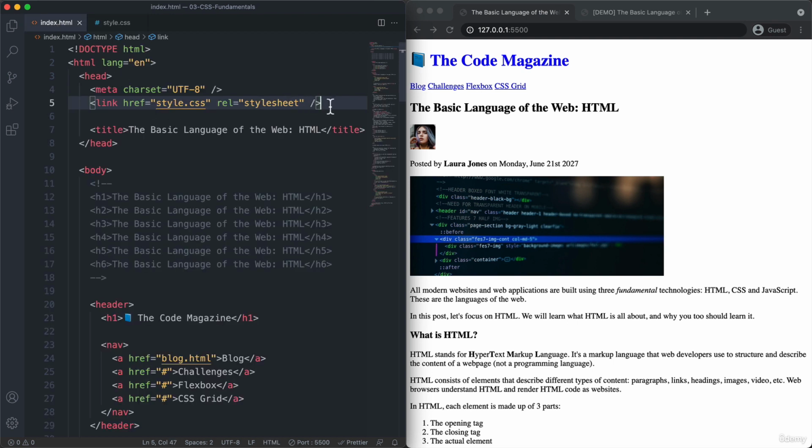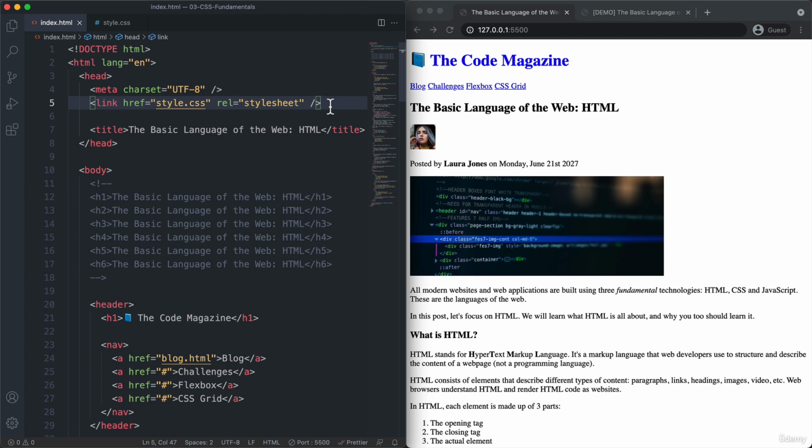So this is now external CSS, and it is what we will use throughout the rest of the course. And it's also what I advise you to do for whenever you build your own web pages. However, internal CSS also sometimes has its place, especially when you just want to build something small and fast and want to do everything in the same file.